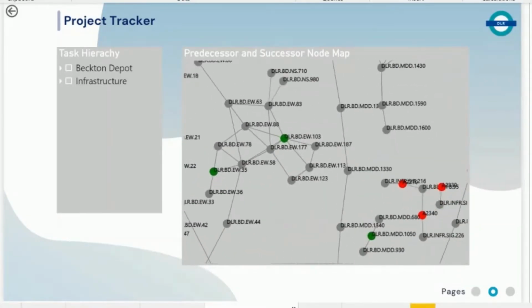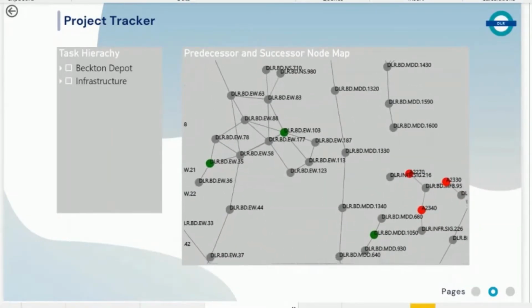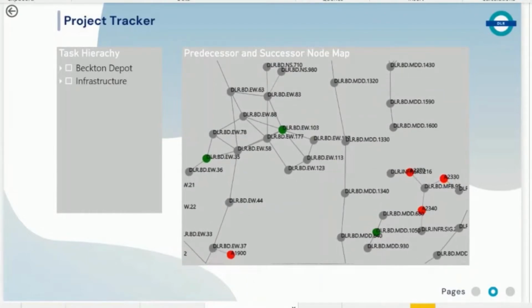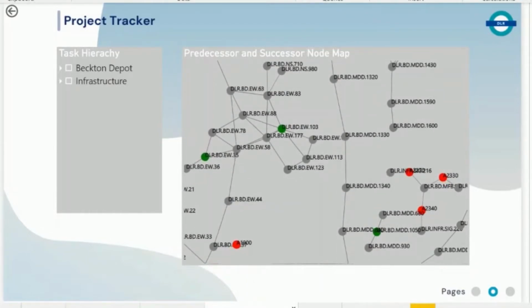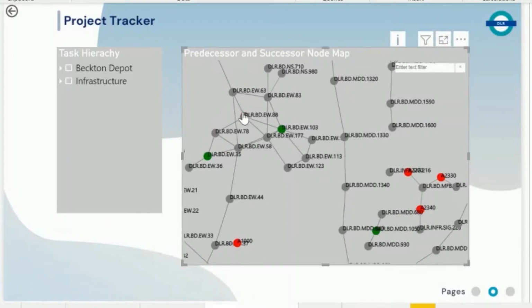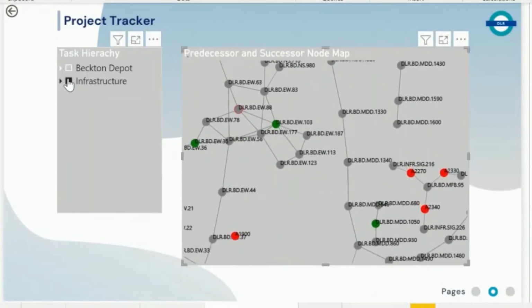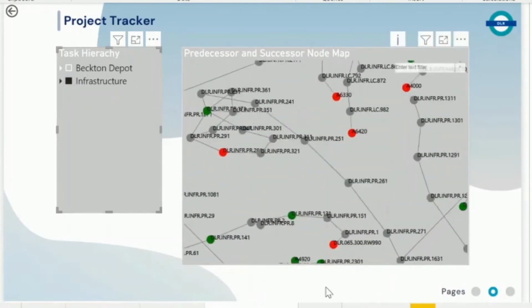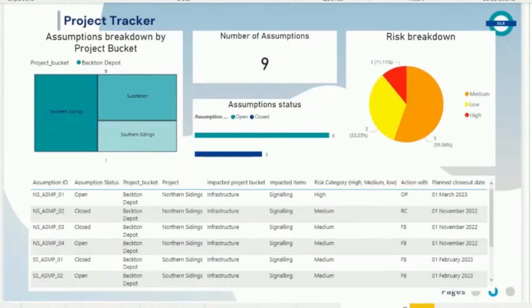The purpose of this slide is to give staff a better understanding of how their work affects other areas of the program, and to also show them how their deliverables affect other parts of the project in relation to technical impact and progress. The purpose of this page is to allow project managers to better understand how project risks affect their tasks.